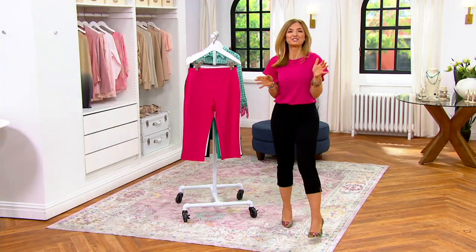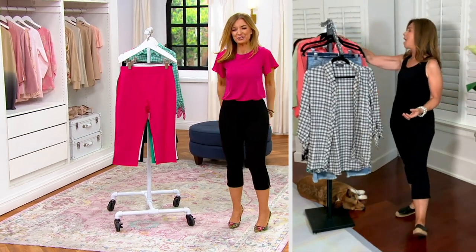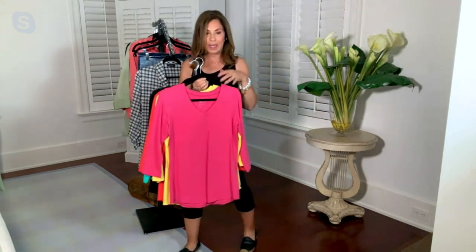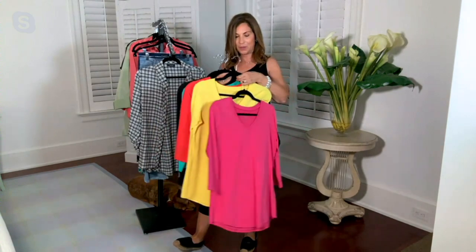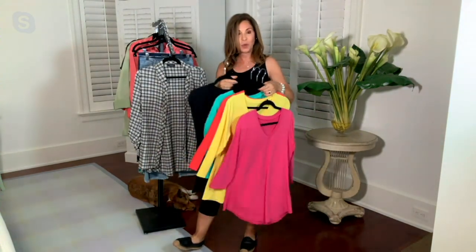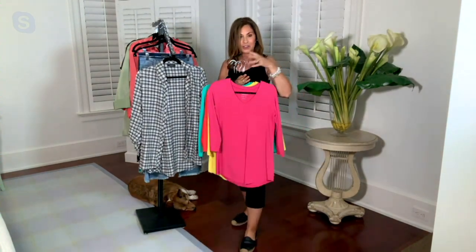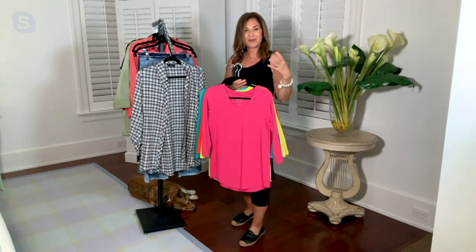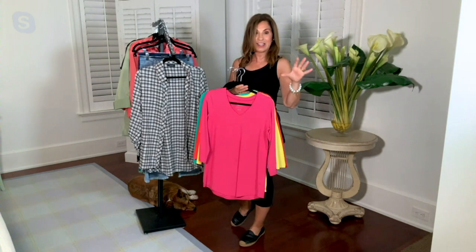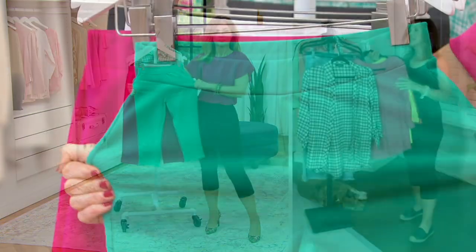Anytime I know I'm hosting with Susan and there's a premium stretch pant, I'm like, yes — you know it's going to go. We also have gorgeous cotton tops coming up in the V-neck with three-quarter sleeves, and I think all the colors will work with this premium stretch. I love that we're building a wardrobe of natural fibers. So many women are asking me for more cottons in my collection, and I listen. We developed premium stretch a few years ago and it just soared — one of the most sought-after fabrics at QVC.